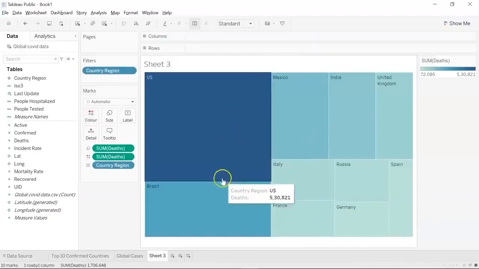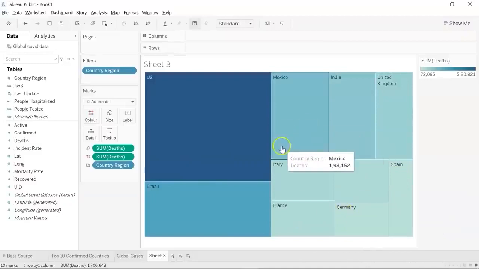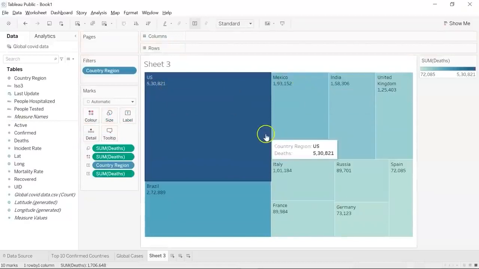So these are the countries: US, Brazil, Mexico, India, United Kingdom, Italy, Russia, Spain, France, Germany, which have the highest number of deaths reported. Now you can also give the label. I'll put the deaths column under label so that you have the labels here.